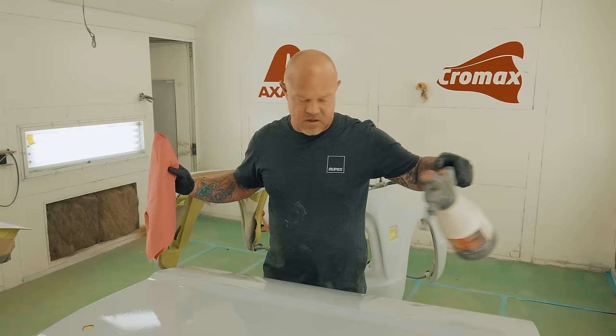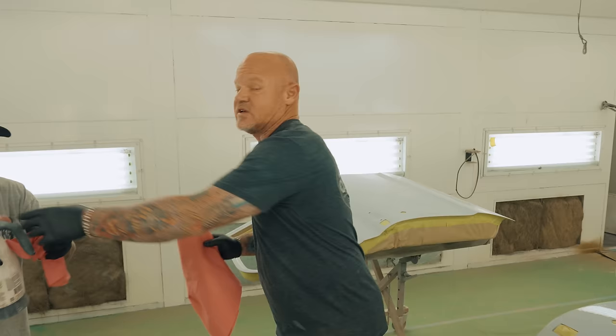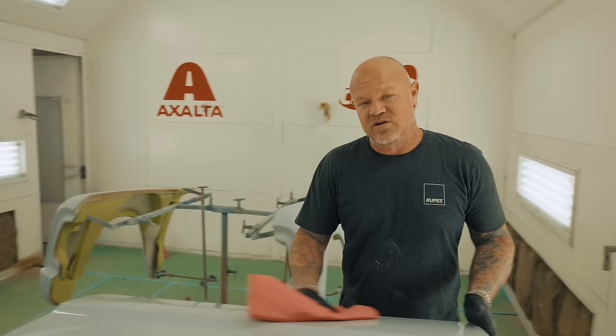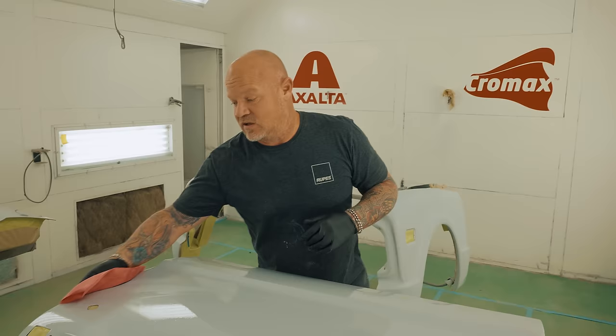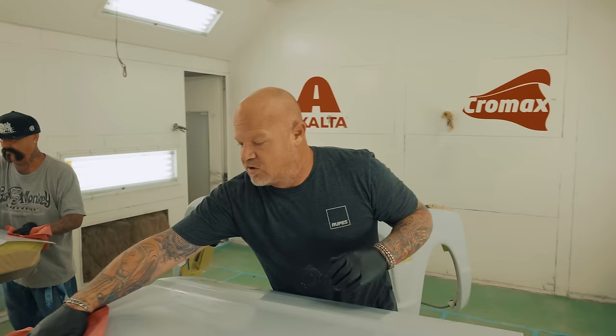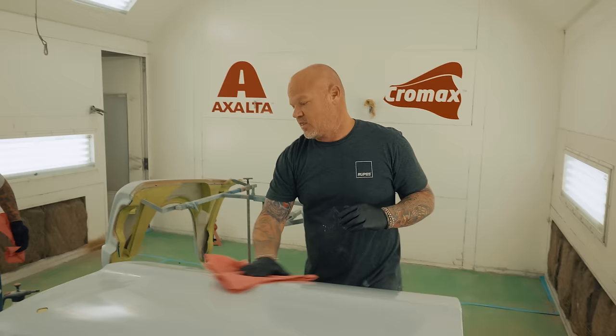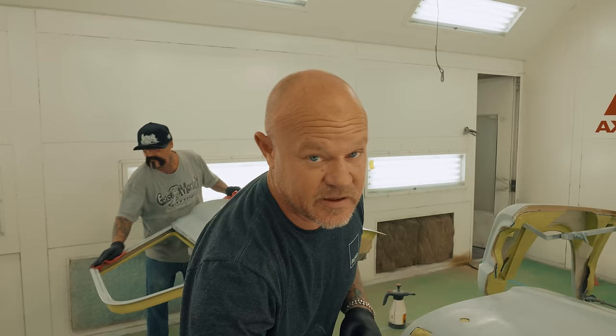Finally getting ready to finish our paint — this is it, the final straw. Body work is done, insides are all painted, and we are about to seal it and put gold on it. With sealers, if you don't get base coat on top of them they can react or act funny, and we don't have time for that. So I'm going to base the entire truck in gold, and then put the truck together. I do things a little backwards — some people would paint it body color and then do stripes, but I like to do stripes first and then come back with body color, especially on a light color like this cream. If I got metallic on it, it would ruin my paint job.